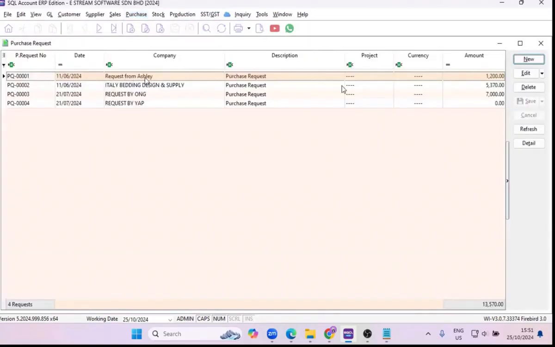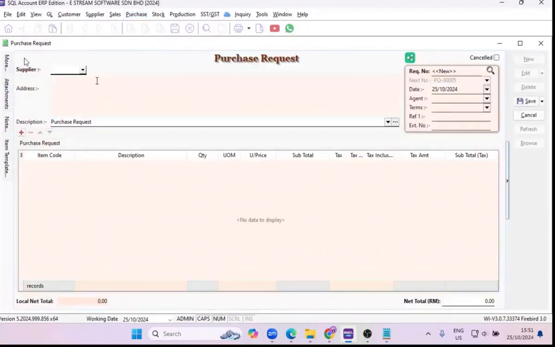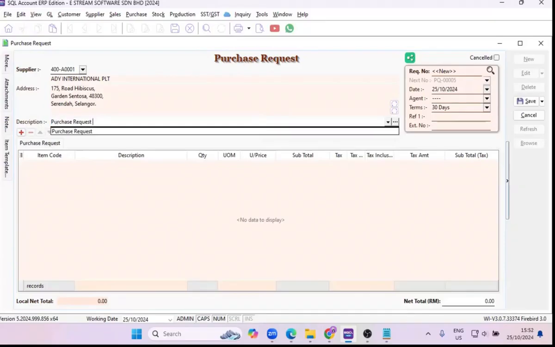Click on here. We can select the supplier. Then all the supplier details will automatically prompt out. And also you can change the description. Maybe you want to add some words to the purchase request, that is also possible. The purchase request document number you can set by yourself, or you don't need to enter any document number because the system will automatically generate it.